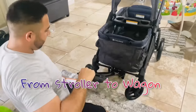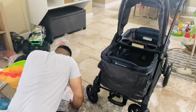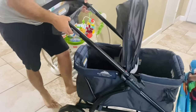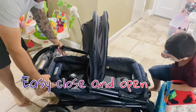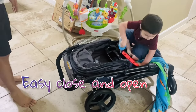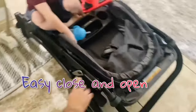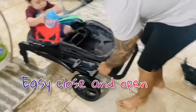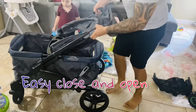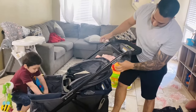Push up. And that's how you use it as a wagon. Wagon and then the stroller from the top. Wait up, Albert. He's trying to sit on it. Okay, so you use the handle, the gray part. He said, can you please open it? And then how do you open it? This is to lock it, so it doesn't open when I'm trying to move it or something. Take it off. Alright. Pull it back. So it locks. This is a lock, so you don't close it.